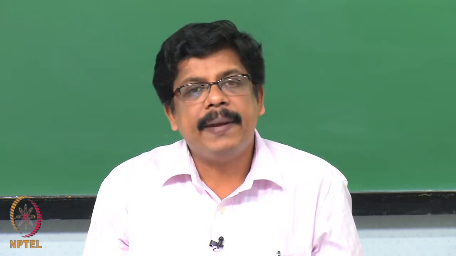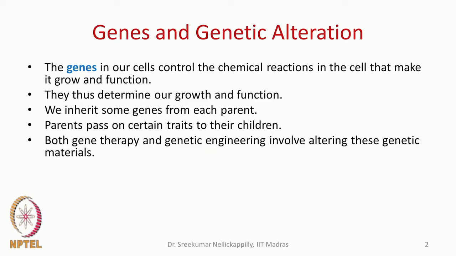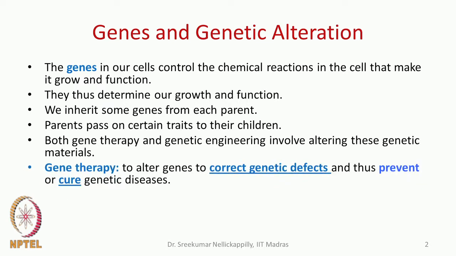Both gene therapy and genetic engineering involve altering these genetic materials. Gene therapy consists of altering genes to correct genetic defects and thus prevent or cure genetic diseases. So, it is a major and very important medical intervention which new advances in medicine have introduced, and in that sense, it is definitely going to be a great boon to humanity, no doubt.